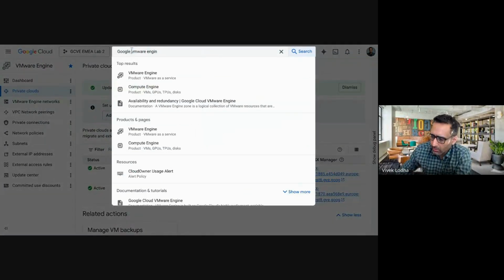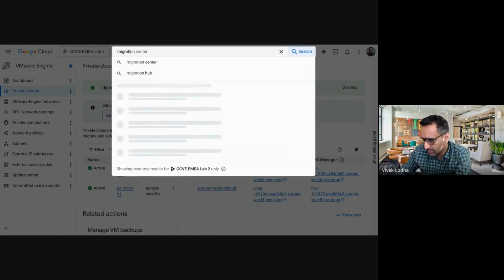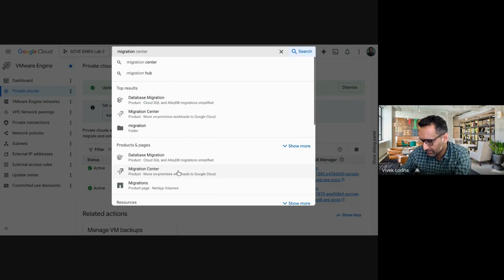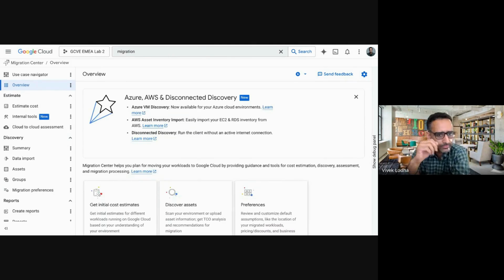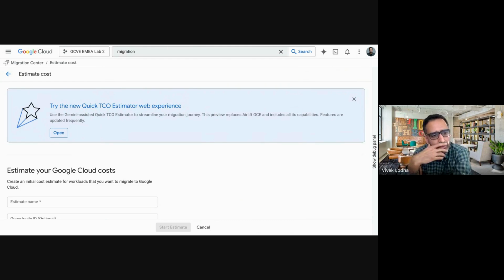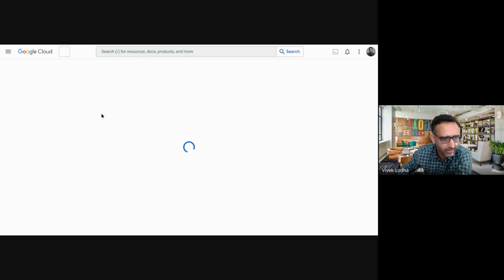What I want to now also quickly touch on is very hot off the press, released, I think, yesterday or so. If you go onto your console, if you have a cloud console, you can actually use a quick TCO estimator to look at some of the cost for migrating to, let's say, GCE, right? And this is pretty intuitive. So you can actually come here and click on this.